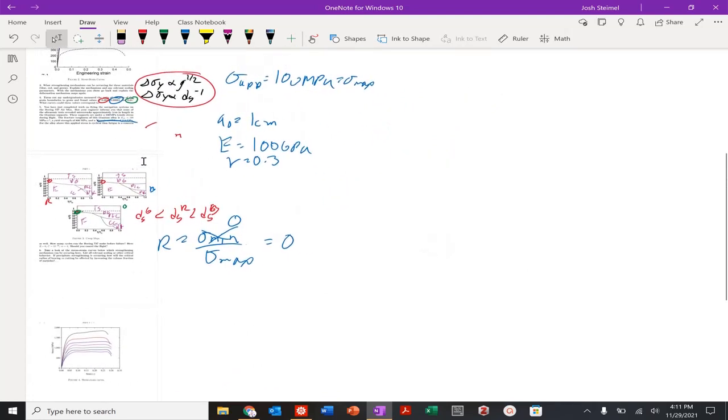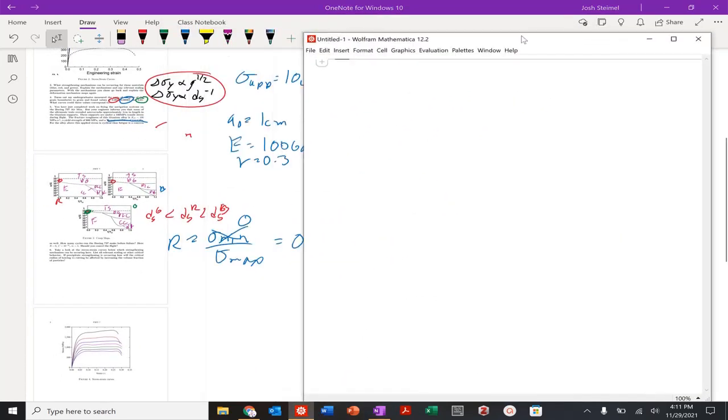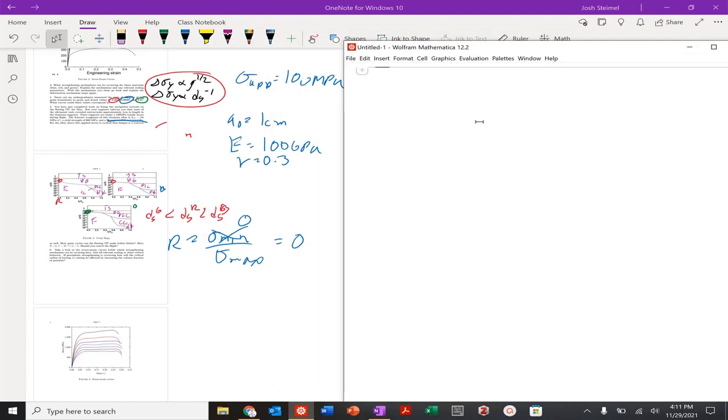So let's look here. I've got my a0 equals 1 times 10 to the minus 2. My big C in this problem is equal to 10 to the minus 24. And then, what else do we have in this problem? We're saying that m is equal to 4. And what else do we got? We're going to assume that our F is going to be equal to 1.